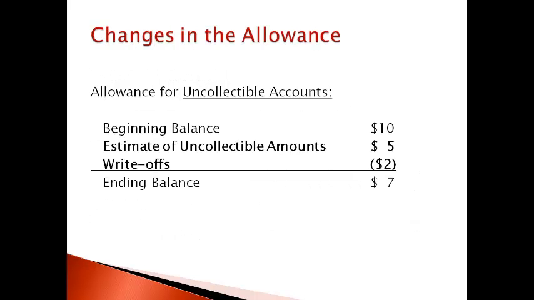The allowance for uncollectible accounts will change by the amount of the current period estimate of the change in uncollectible amounts and will decrease with write-offs. Think of this account as a representation of amounts that won't be collected. However, the company does not know who or exactly how much. Once the company knows who and exactly how much, the account is taken out of the "I don't know" account and taken off the list of accounts receivable owed to the company. The ending balance represents the current estimate of total uncollectible accounts.